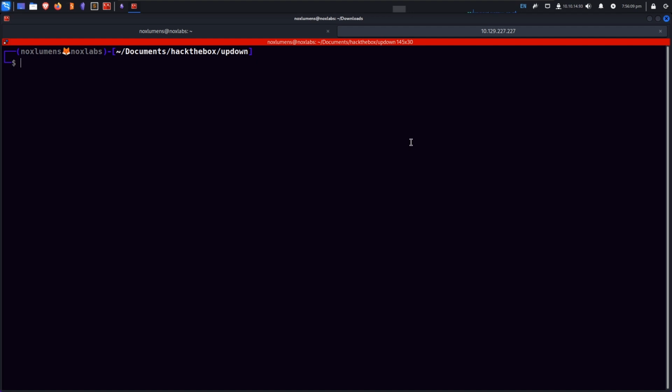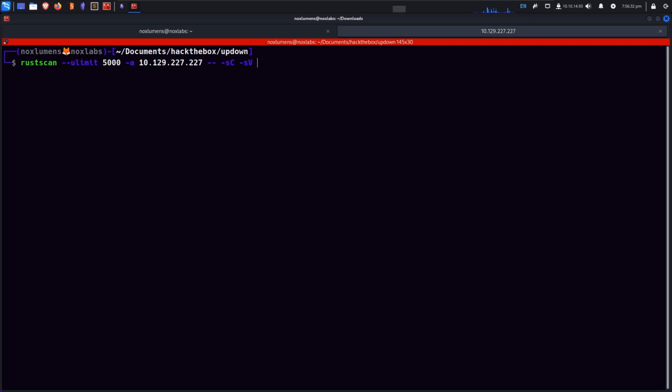So I'm going to start off with a nmap scan. And that's my IP. I'm going to do --min-rate 5000, -A, 10.129.227.227. I am going to do -sC for default scripts, -sV to enumerate versions.